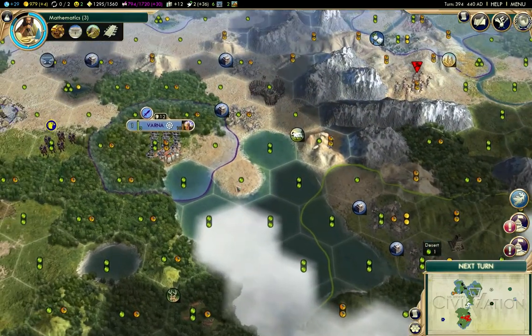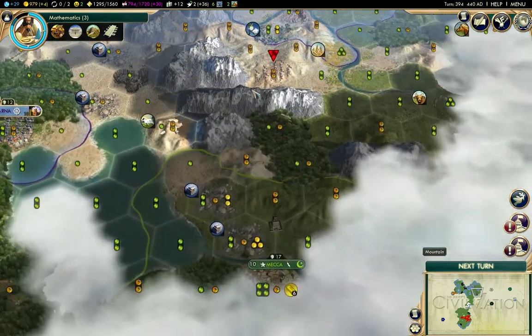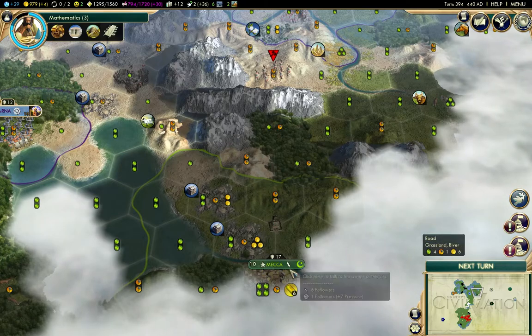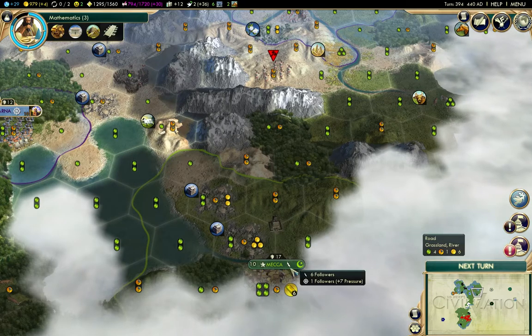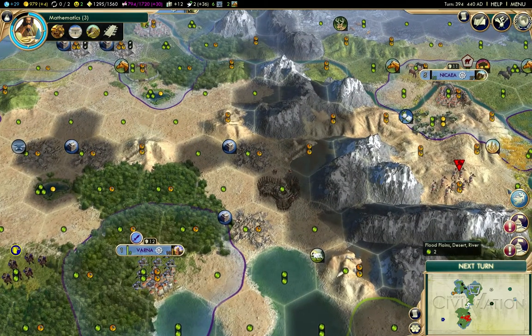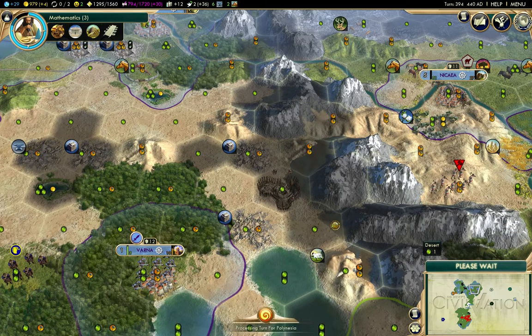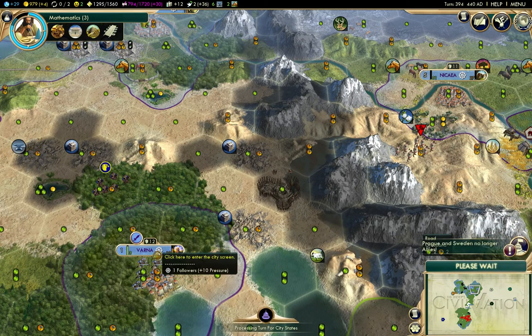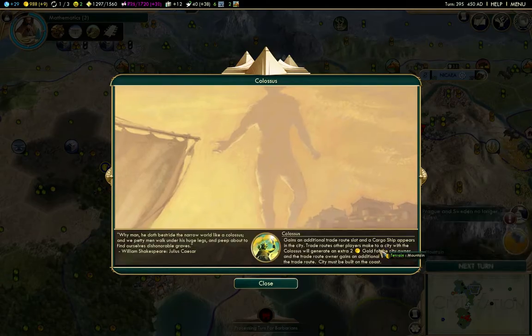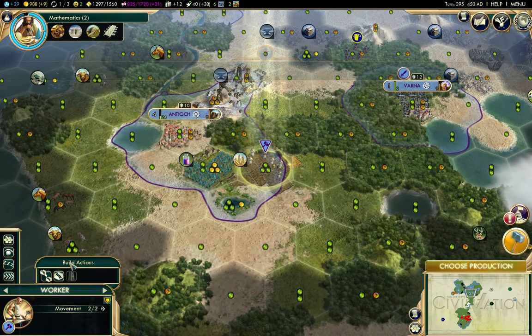If you've got a city that's near another civilization that has a religion, where they might try to spread it, you want to get your faith buildings out ASAP so that they don't come along and suddenly be the majority religion in your city, and next thing you know, you can't build your buildings anymore. Now, on the upside, once you've built them, you still have them, and they still give you the benefits.